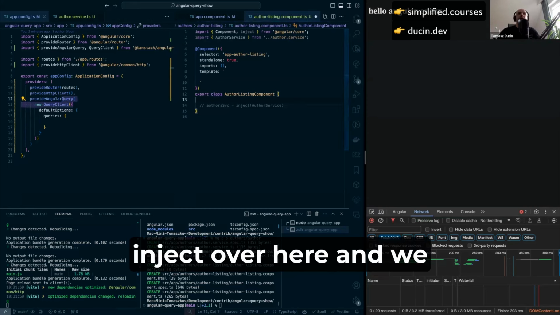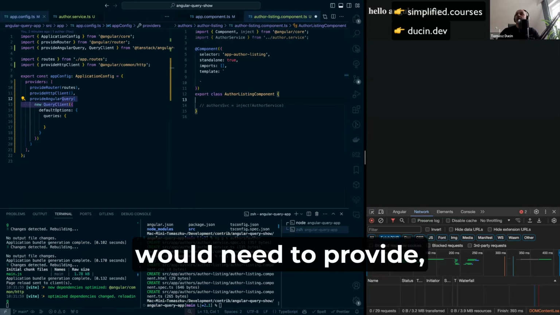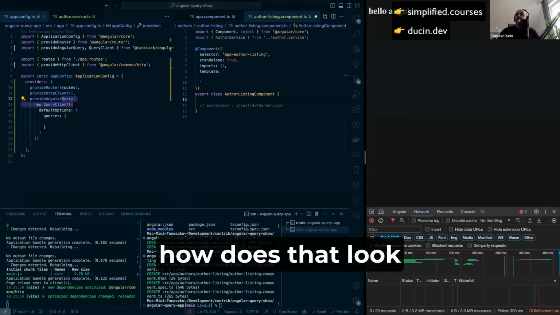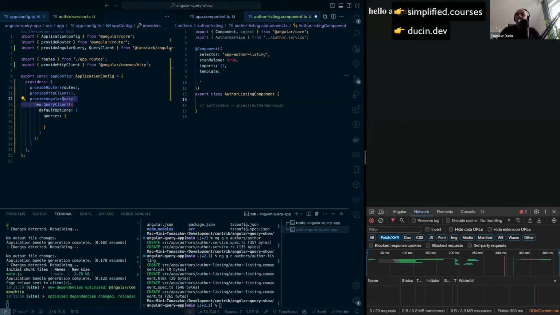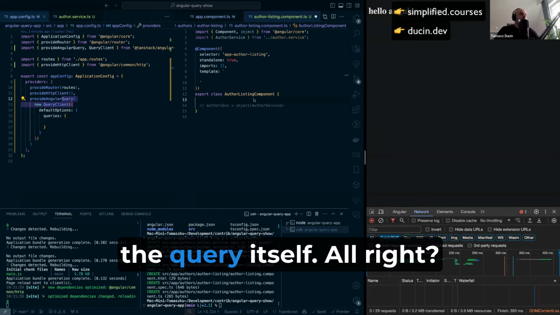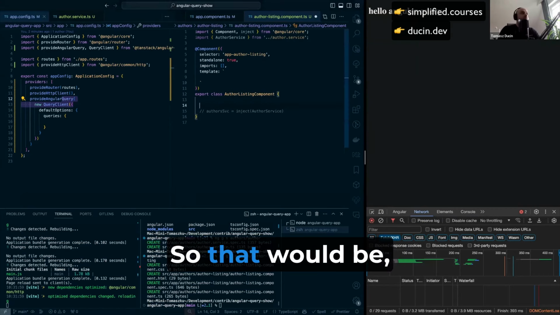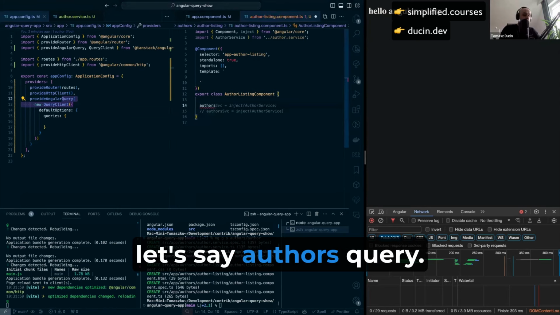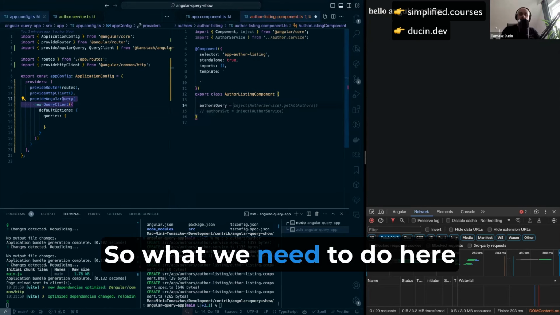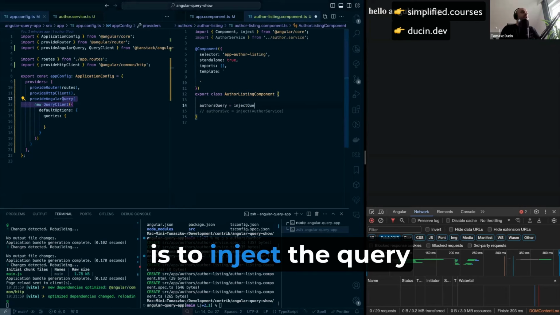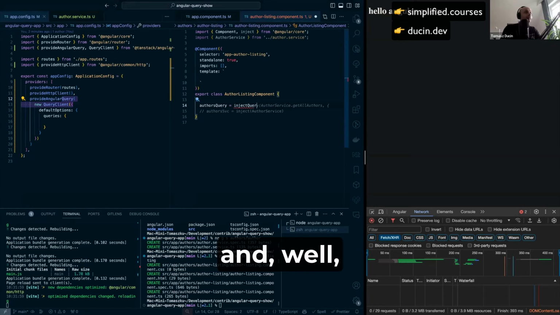So we've got the inject over here, and we would need to provide how that looks right now. So let's define the query itself. All right, so that would be, let's say, authors query. So what we need to do here is to inject the query.